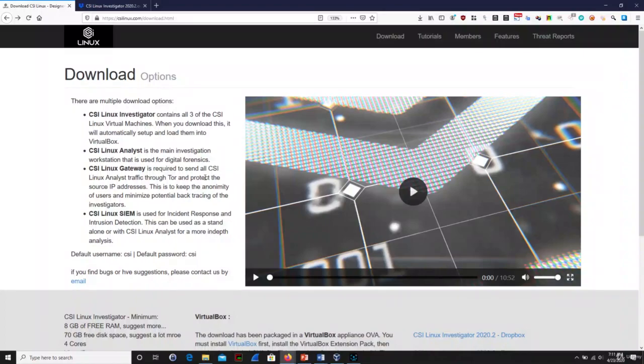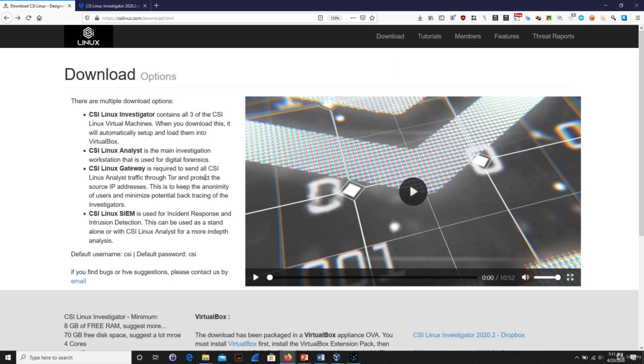And that was virtualization. Now, installing our OSINT virtual machine. For that we're using csilinux.com, which can be found at csilinux.com/download.html. First and foremost, I do want to give a shout out.